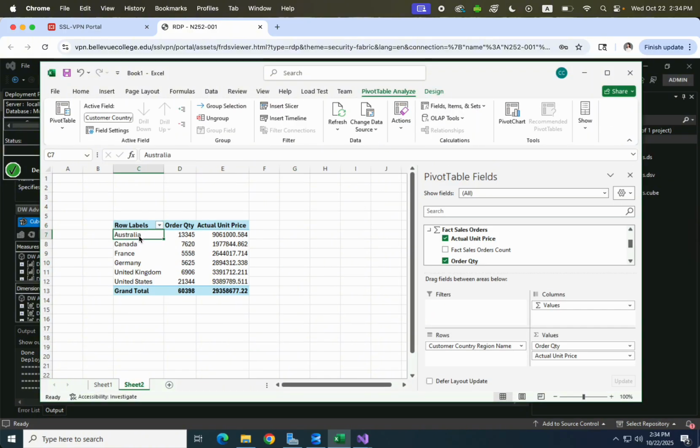Inside of that, you can see that Australia has about 13,000 quantity of orders, and this is the revenue it makes. For Canada, which is much less than Australia, France has the least orders with the least revenue, or Canada is the least revenue.